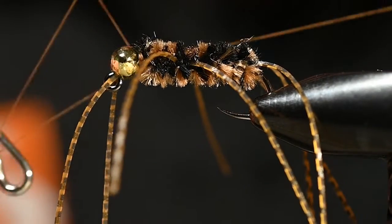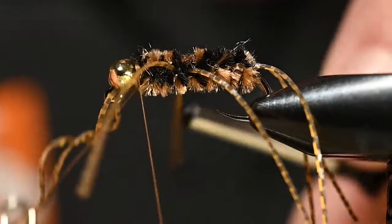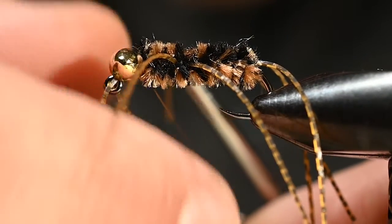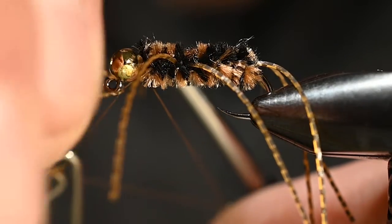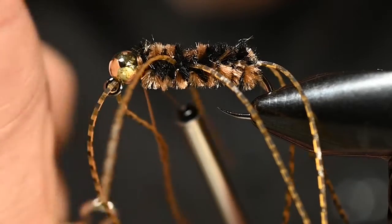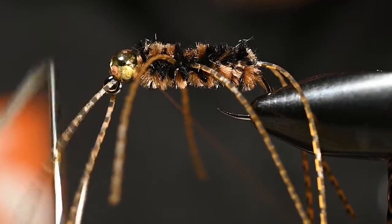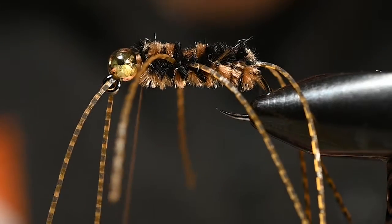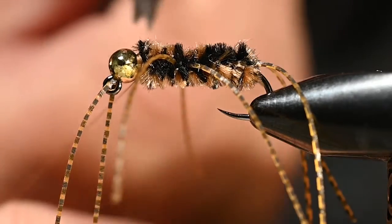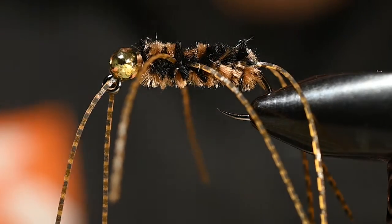Pretty simple fly, but it is important that you learn it, not just for the techniques, but so that you can go out and fish with confidence using a fly that has been already proven for you. You don't have to try and figure anything out on this. All right, so there's my whip finish. Let me get in here and cut this thread out. And we can put some cement on this guy.